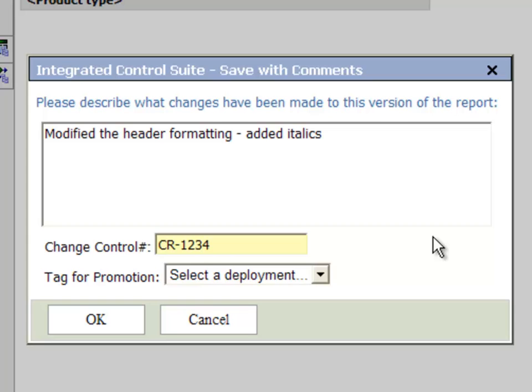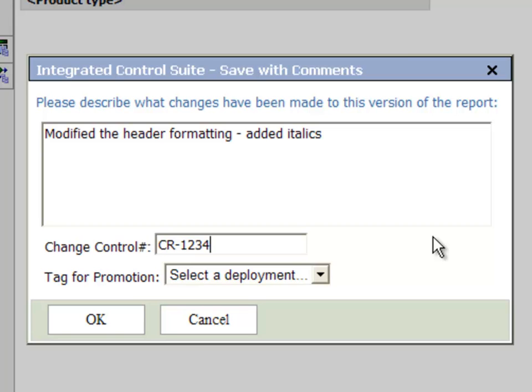If you have a change control system in your company, you can provide the name of that change control system as the label in this dialog. For example, Jira or Bugzilla. In this demonstration, we're showing the words change control number. We can also require that a change control number must be supplied when filling out this dialog, or we can hide the change control number altogether.